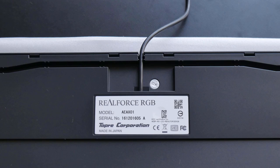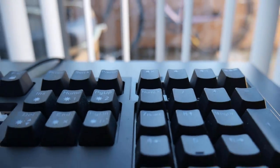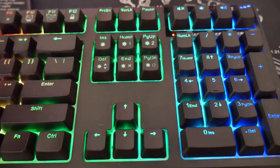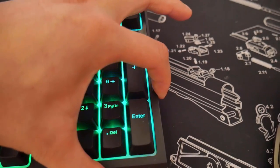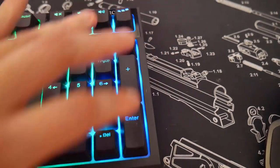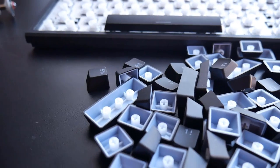The cable is attached with three channels of choice to route it. For a keyboard of this price, I wish they gave us a detachable cable, to be honest. Back on the top, the case of the keyboard doesn't seem to have the best build quality, unfortunately. While the plastic doesn't feel cheap, it sounds cheap. Tapping on certain parts of the case produces a very cheap, plasticky sound, which you wouldn't expect on a keyboard of this price. Also, certain sides of the keyboard are much easier to push in than the other sides. This isn't something I expected or experienced with a Realforce board. I didn't experience it with my RF87U, but here I find them on this keyboard, and that's a disappointment.